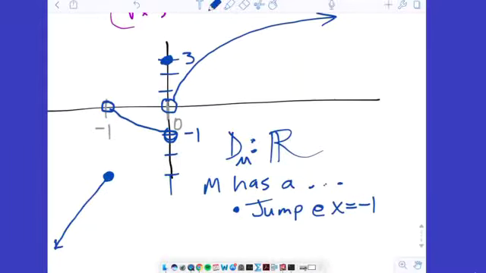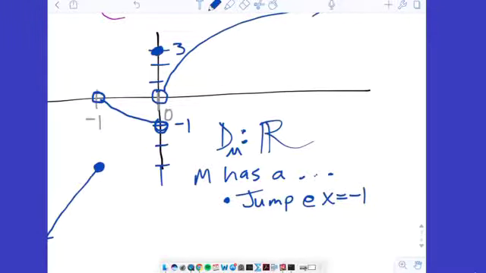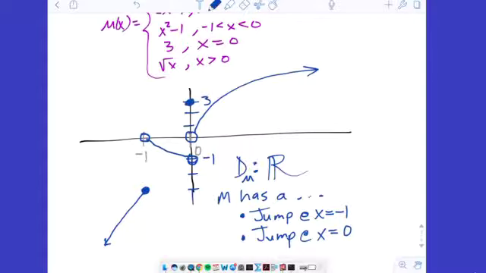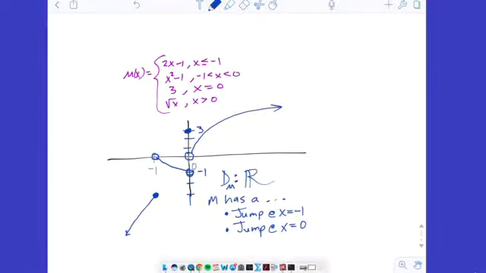Okay? The next discontinuity is at 0. What type of discontinuity do we have there? Also a jump. Yeah. At x equals 0. So this one had 2 jumps. Notice the function value here is not plugging one of the holes on the end of the jump, which is fine. It doesn't have to. That's irrespective of the fact that it's a jump. Okay, any questions on that?